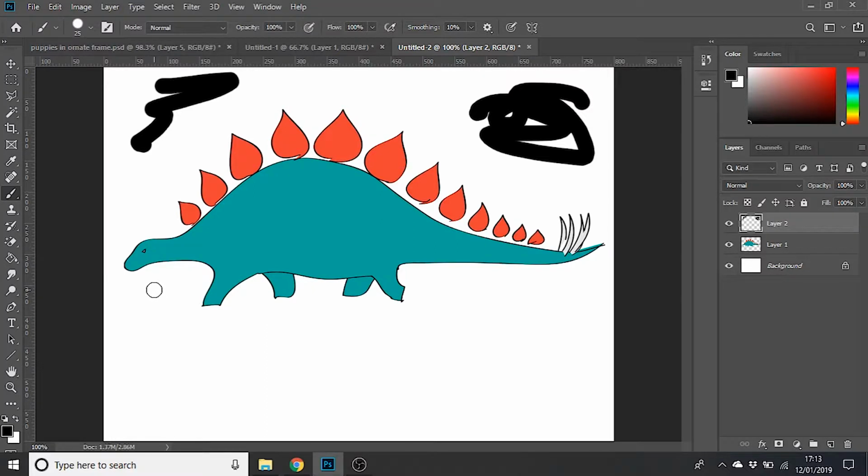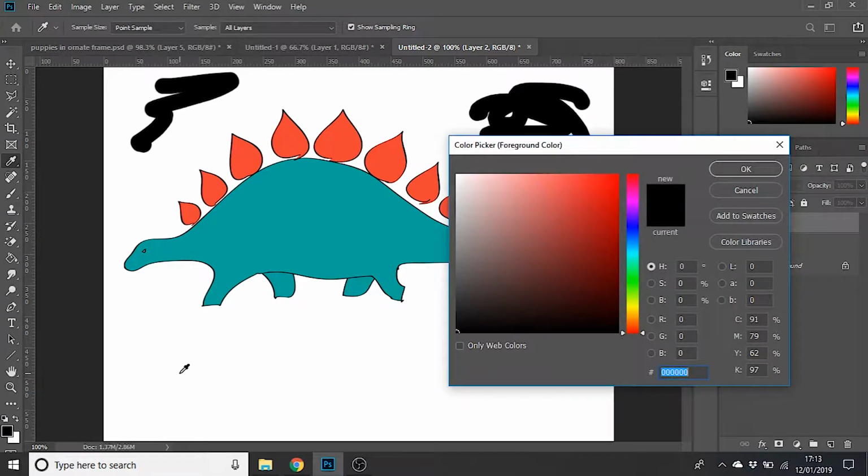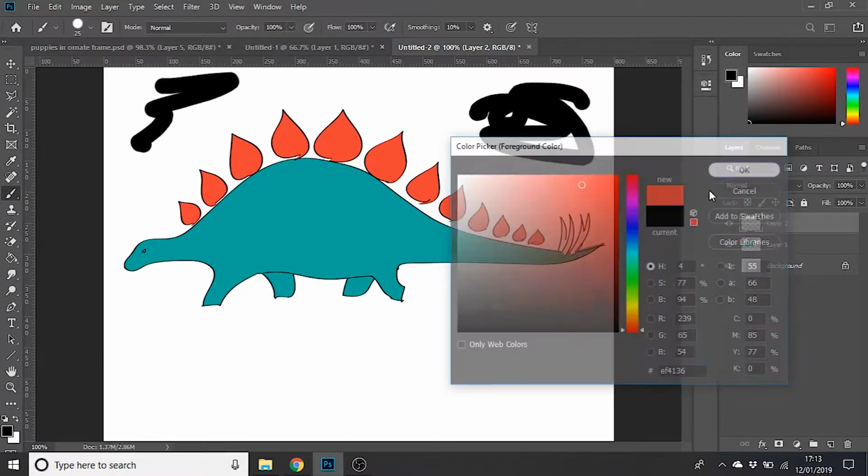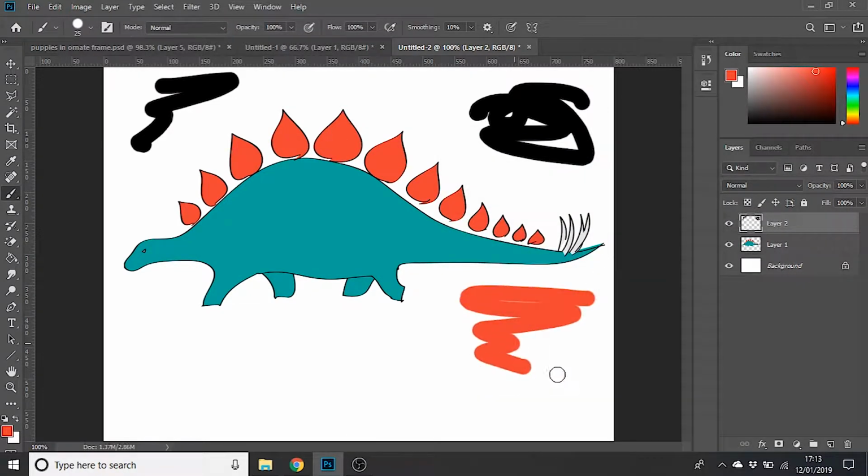To change the colour, go to the bottom of the tools, and then you've got these little colour blocks at the bottom. Click onto the top one, and then you can either choose a colour by dragging and clicking on the colour picker that comes up, or you can move your mouse over onto your design and you get a little eyedrop tool and you can click into that one to choose an exact colour, and that will change the colour of your brush.